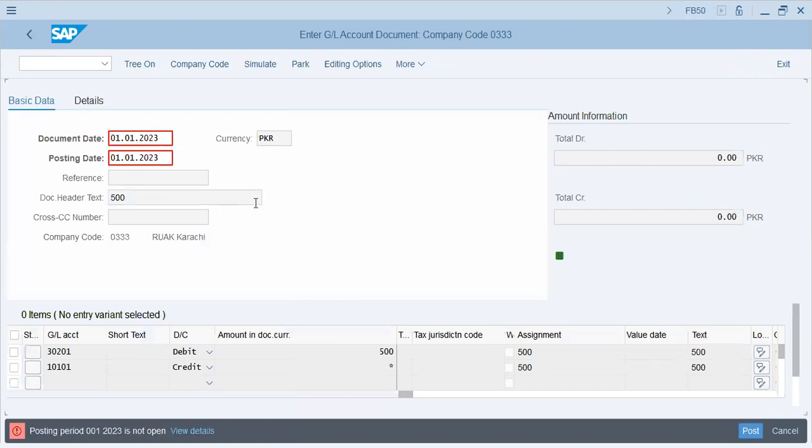Enter. Okay, it says it's not open. FB50.